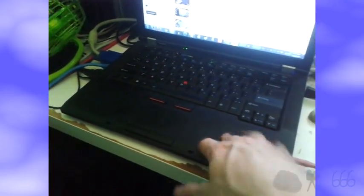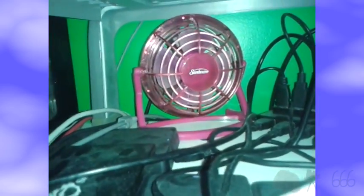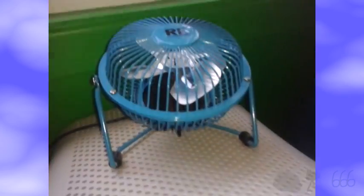I've got the T410. I think I didn't even have this during the last video. It's been that long. But it's set up behind here, cooling it. Hang on. One problem with using this camera is it doesn't have the best low light sensitivity ever. But it's got one fan back there, which also happens to be off, and I'm going to need to turn that back on. It's also got this one cooling off the CPU cooling fan. That's what that one's for. And there's another one over here, which also happens to be off, but is usually on, cooling off the CRT monitor that I've got hooked up here.